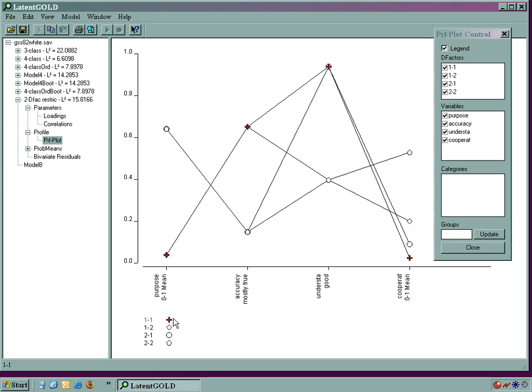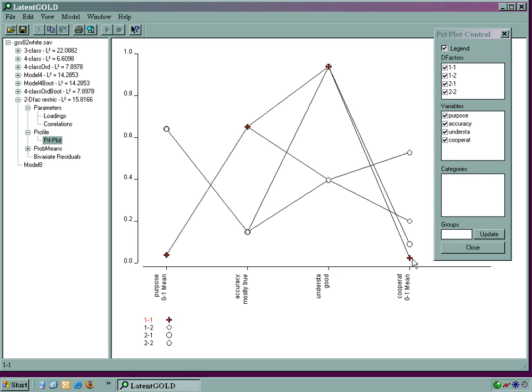And then this is the profile plot. For this group of folks, they're thinking that surveys are mostly true, that they're having a good understanding. With respect to cooperation, they're very low, and lower values mean more interested, higher values mean more hostile.